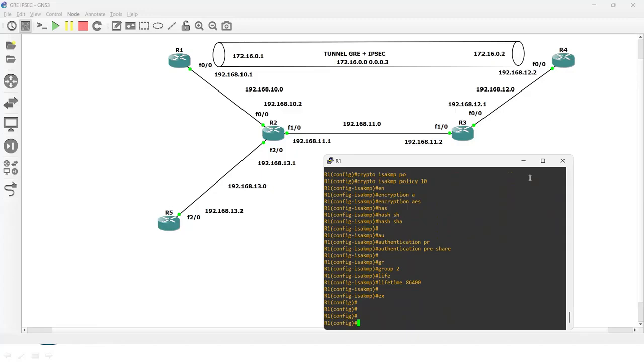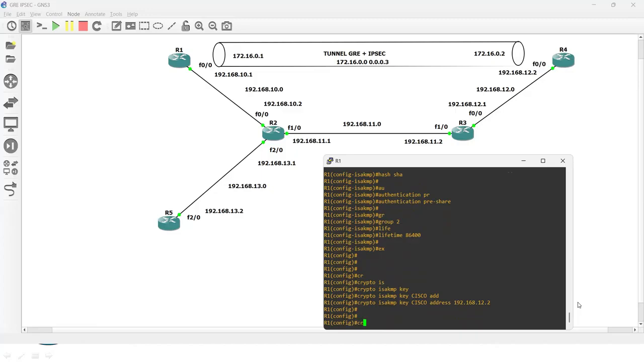Now let's provide the pre-shared key as we have mentioned. Okay, so crypto ISAKMP key, that is Cisco. Let me put the key Cisco with an address of destination, that is 192.168.12.2. So that means this IP address should accept this key. Okay. Now in the next step we have to create the transform set and access control list. Okay, so that others cannot access it.